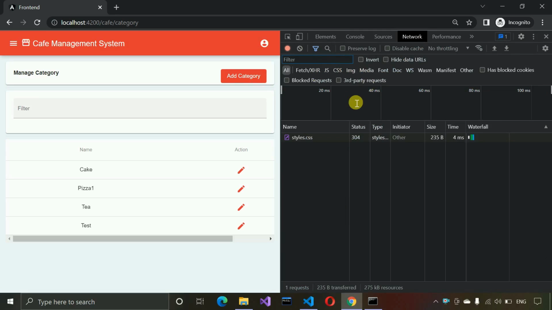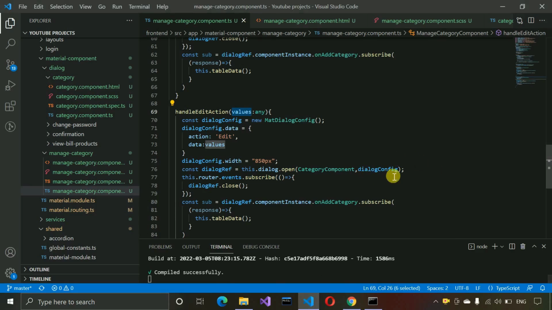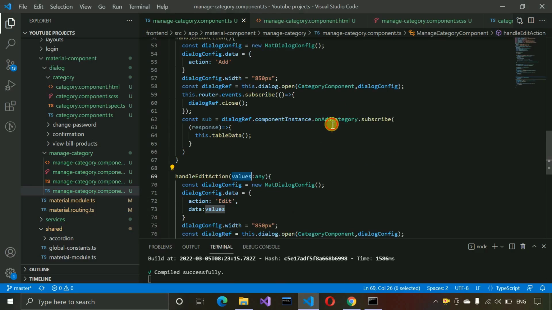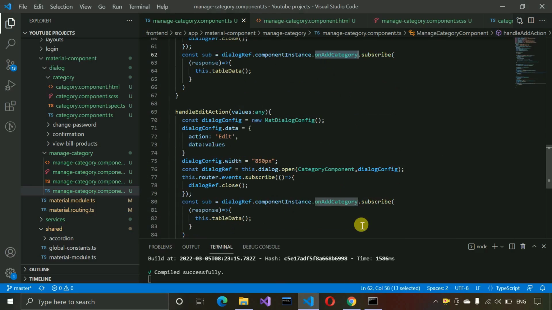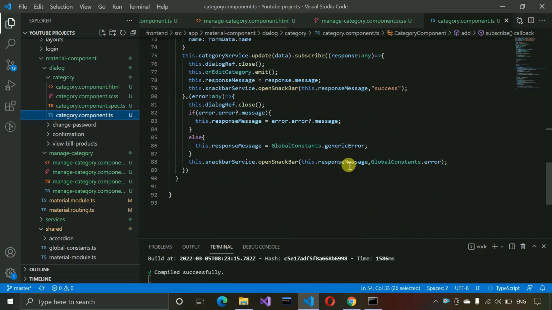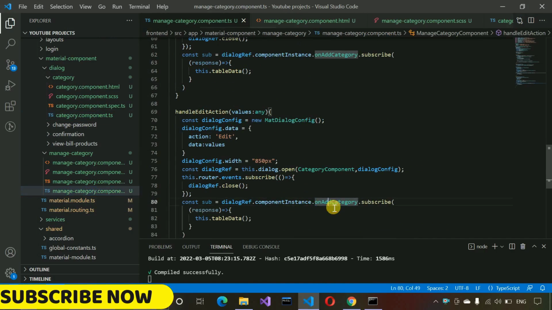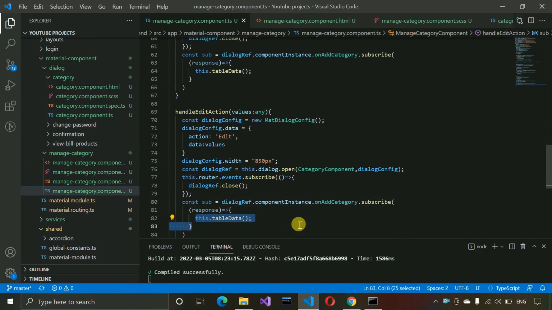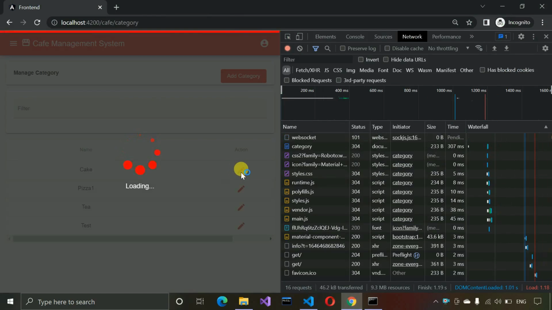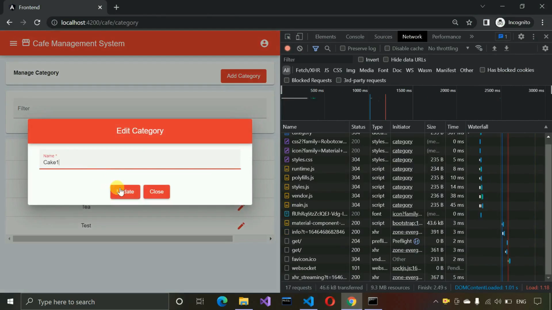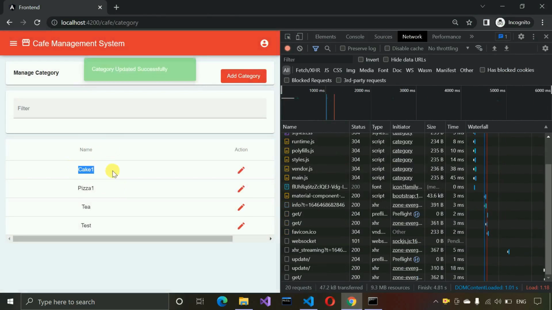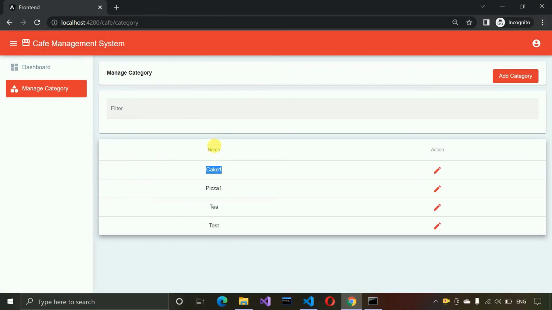Let me check it out. So let me move to the code actually, and here you can see we are calling onAddCategory whenever this one is emitted. So as of now it is not emitting for edit. So let me show you. Here we are emitting for edit actually. So that's a mistake. In that case what happened is it's not calling these tables. So that's the reason we are not able to see that. So let me change that and let me write cake one again, and let me try to update. You can see it's calling that method, and the data has been updated over here. So it means that category is working as expected.